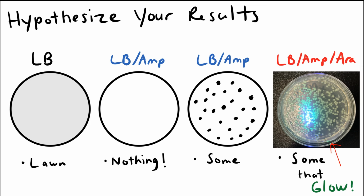Anyway, I hope this ties it in nicely. I hope it gives you a really nice mental picture of the lab and some of the expectations for it and some of the results that you'll get.